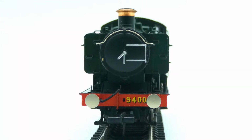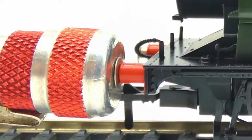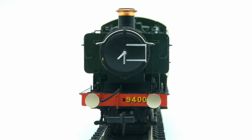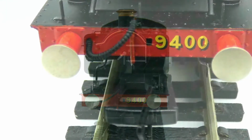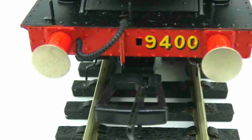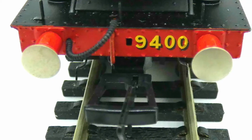As we move on now to the front of the model, you get metal softly sprung buffers front and back, and a small tension lock NEM coupling already applied. You also get some irons to knock stuff off the tracks, and a hole for your chain links if you want to add them, as well as some other detail parts that are in the detail bag. The buffer beam housing is in red. You can only see a few rivets around the edge.